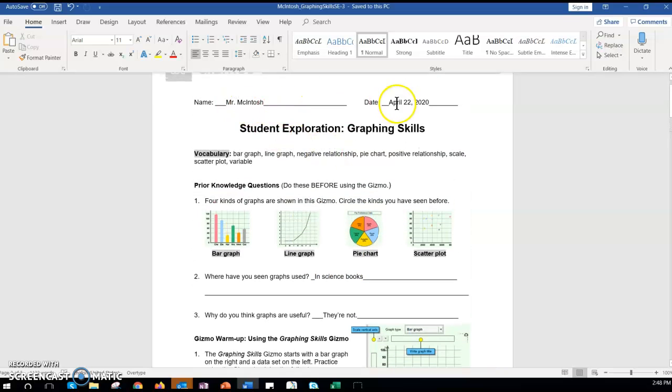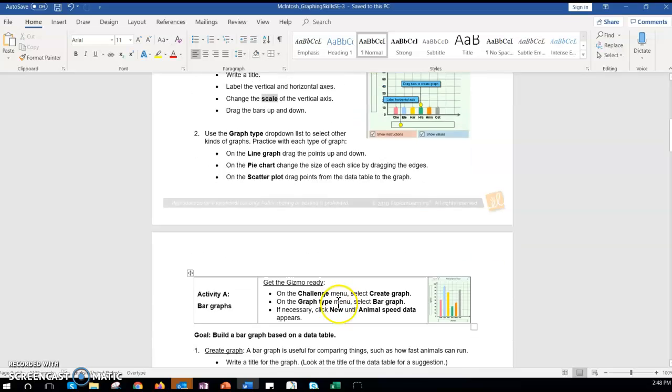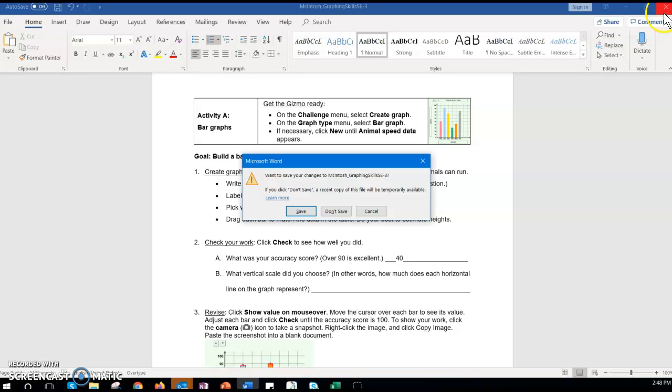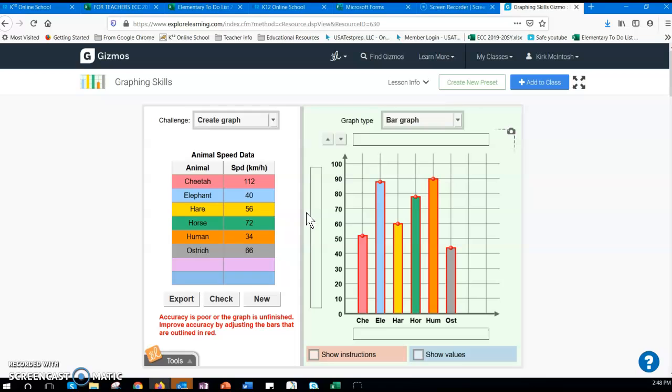My name is still in here. The date is in here. I can still make changes to it, but I will want to make sure that I save it as I get ready. And if I just try to close this out, let's say I want to add in one more answer, and I say, what was your accuracy score? And I'll say I made a 40. Okay. Well, if I try to close this document out, I've made changes. And it's going to ask me, do you want to save your changes? Well, of course you want to save them, usually. And it's still going to give me that name.